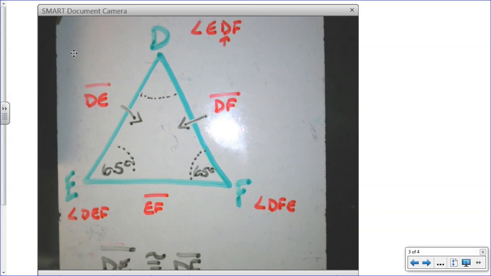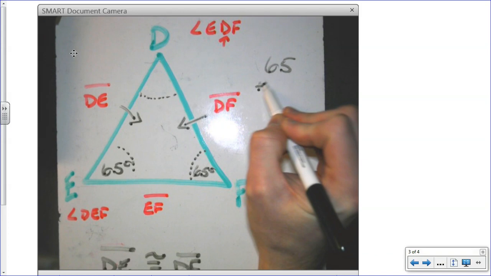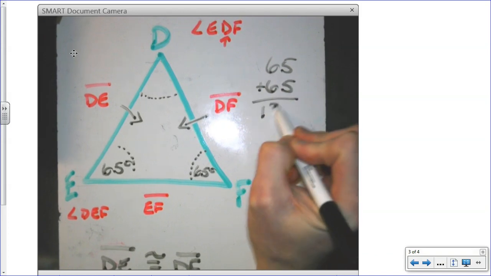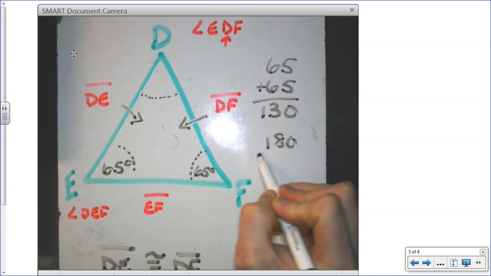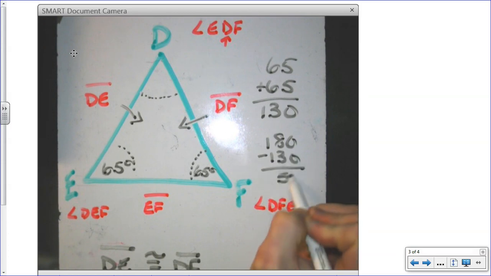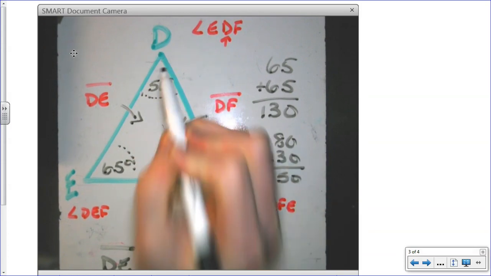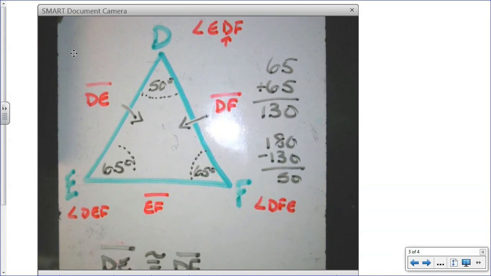The answer is yes. So in an isosceles triangle, the magic is I only have to give you one angle measurement, and you can figure out the other ones because there's congruent angles. So if you know one angle, you should be able to find another angle and then the third angle. So what I do is I'd add up what I have so far, correct? So this is what we've been practicing all along. 65 plus 65 is 130. And then if I do 180 minus 130, I'm left with 50 degrees up here. So angle EDF is worth or measures 50 degrees.